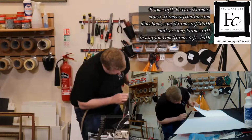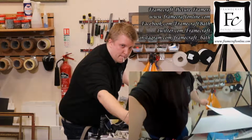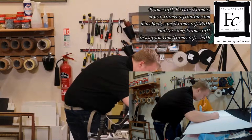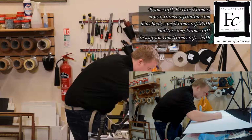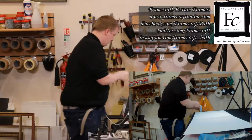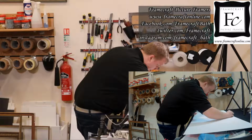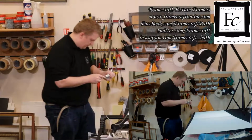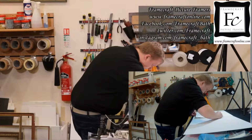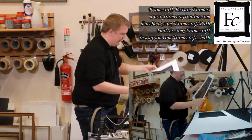I haven't followed a nice straight line, which doesn't help. There, I'll show you. Not a nice straight line, so it's a bit more difficult. Sorry, I've got something in my mouth. So I'm just painting this and I'm making sure that it's not anywhere near the aperture, and nicely away from this aperture here so we can lay it down later. So if by some happenstance it does happen to mark, it's not going to leave any mark. You can already see at this end it's starting to evaporate away. There we go.